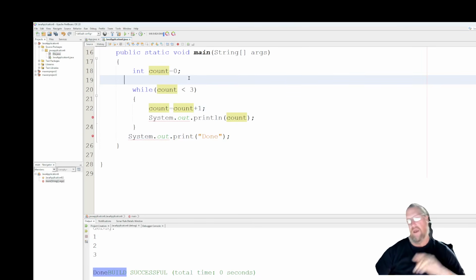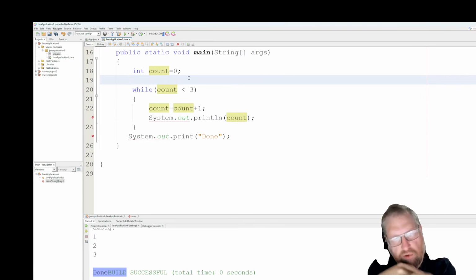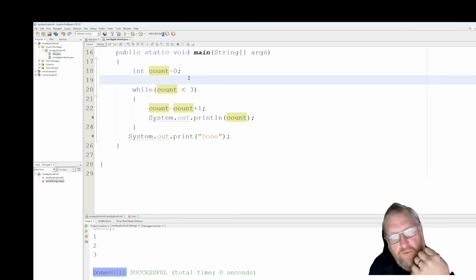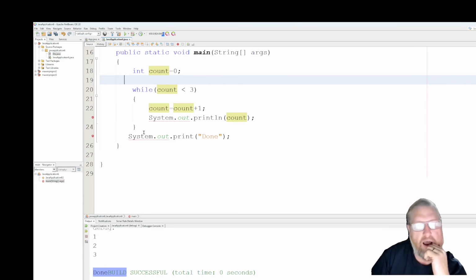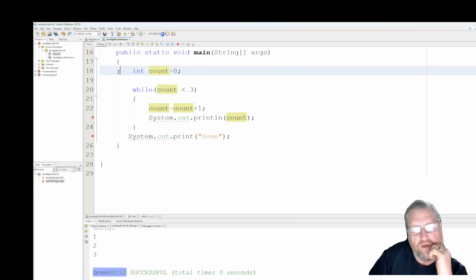But anyways, that's a while loop and that's repetition. They work very similar to an if statement, and they'll continue to repeat until the condition becomes false. Then it bounces out and the flow goes outside, down. So remember, your flow is always top down.